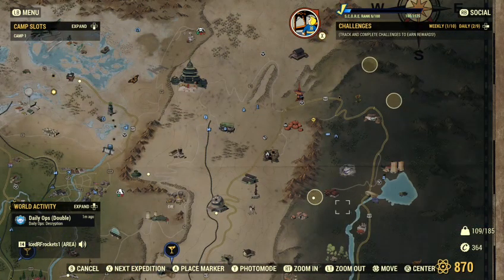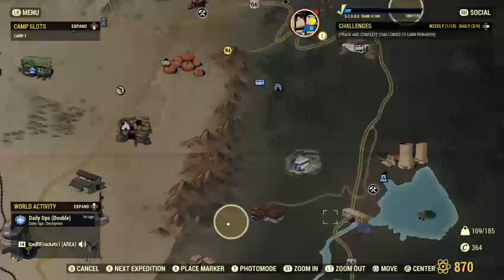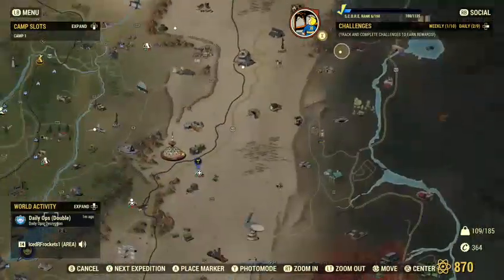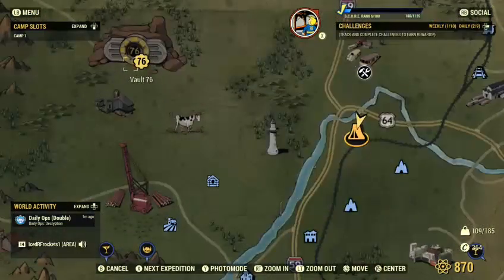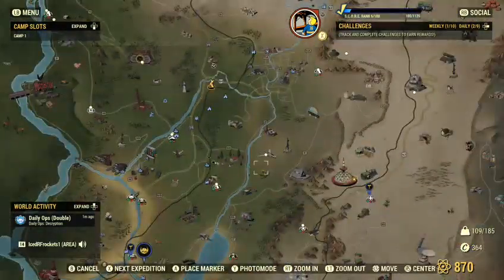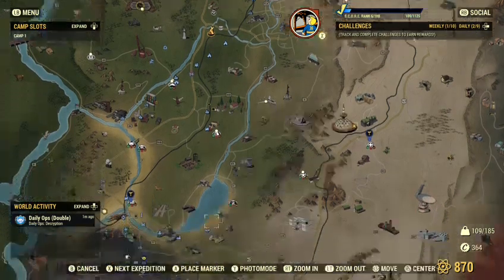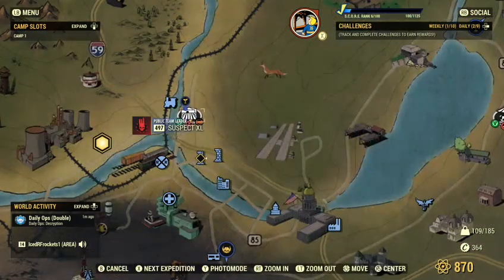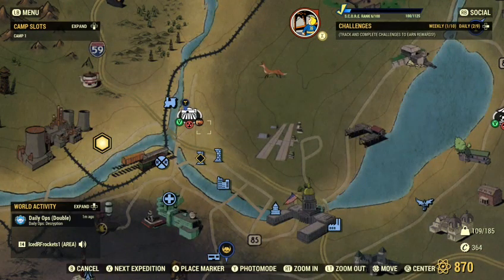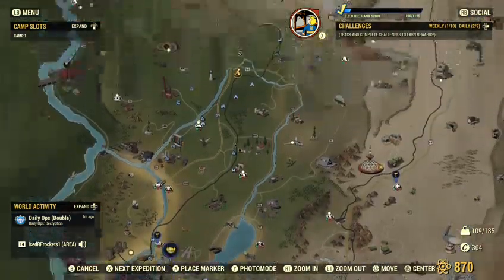So, Mount Thunder. I do want to take that, admittedly. Let's look at some other things. Powering up Poseidon. That's the crazy thing, you could have a camp right here next to this. That's all free reign.